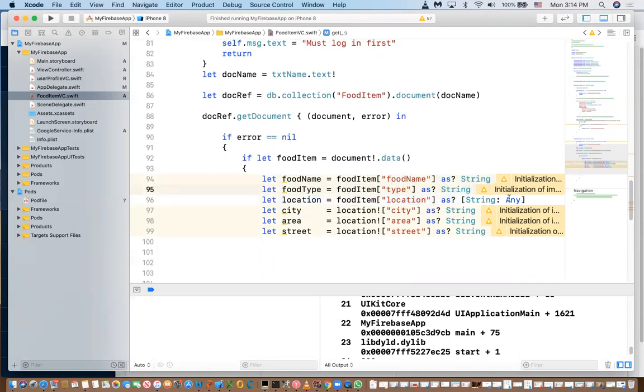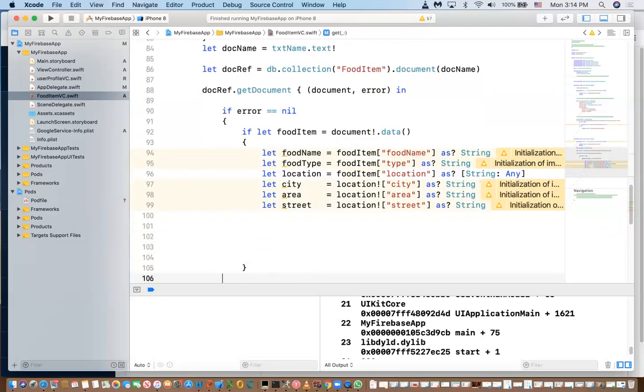The internal object I converted into a dictionary, which is the location, and then I got those. Then I can get the elements in that location just like I did with the food item. So now I have nested objects, and I was able to get the values from those nested objects. Now, if you have more, you do the same thing, right? Now, what do we do next?